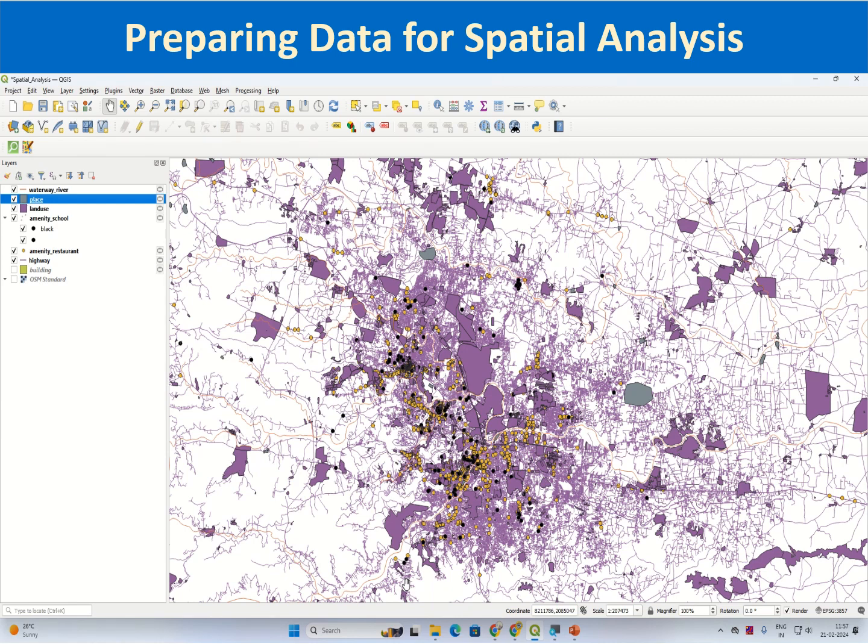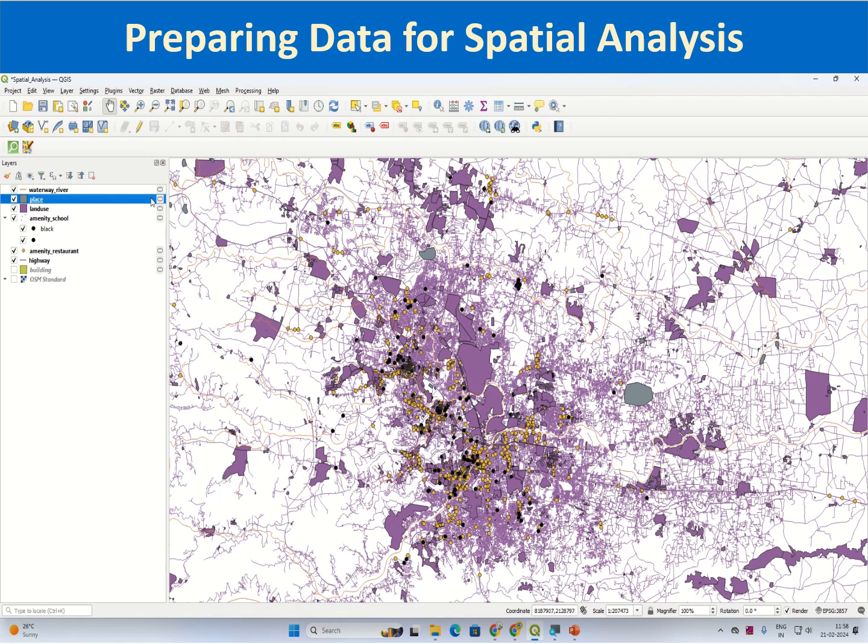Then finally you have to select the likely locations which suit the criteria, and then you will import a raster layer. You will use the digital elevation model, then calculate the slope and aspect, and see whether the conditions of slope and aspect are also being met. Then you will finally run a query meeting all these conditions which we have seen in the previous slide, and select the residential properties meeting all the criteria. Such a residential property may not exist in this case because the example is from somewhere else, but still we will follow some steps for your understanding.